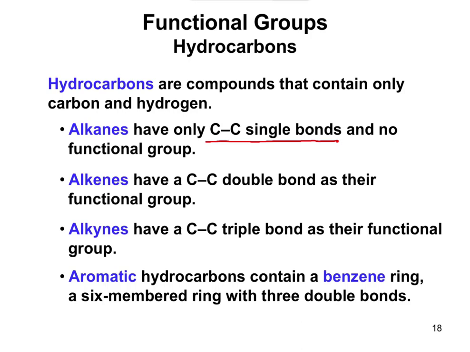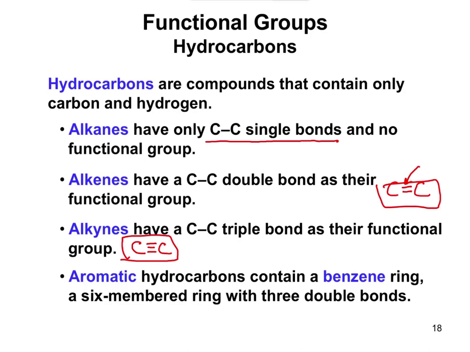Alkenes, on the other hand, are going to have a carbon-carbon double bond. So their functional group would specifically be that double bond right there. Alkynes have a triple bond as their functional group. Specifically, it's when you have a carbon triple bonded to another carbon. So alkanes, alkenes, and alkynes are all molecules that only have carbons and hydrogens. The alkynes down here on the bottom have a triple bond, and alkenes have a double bond.